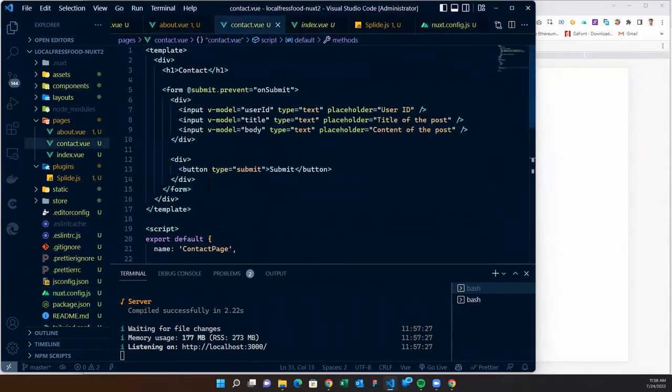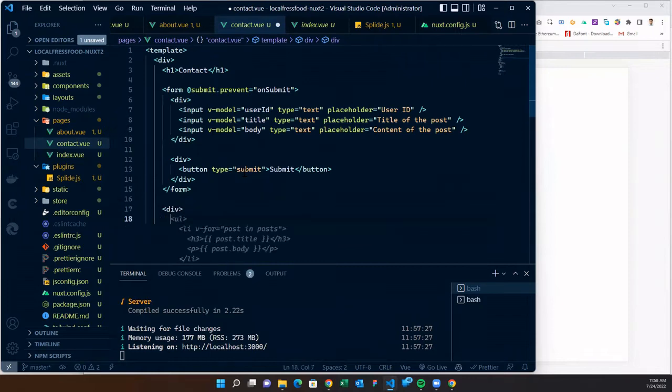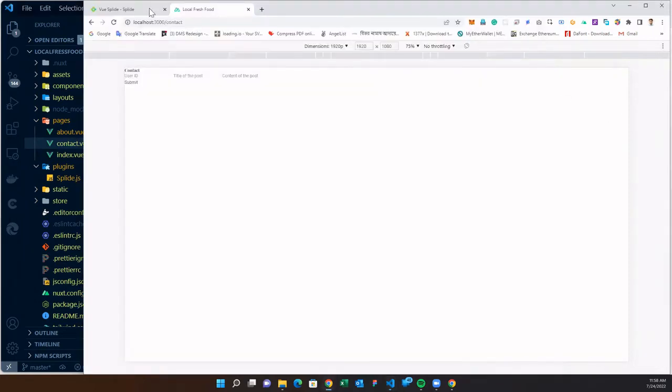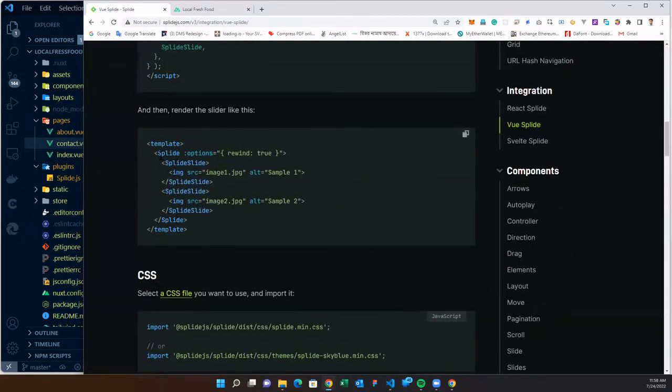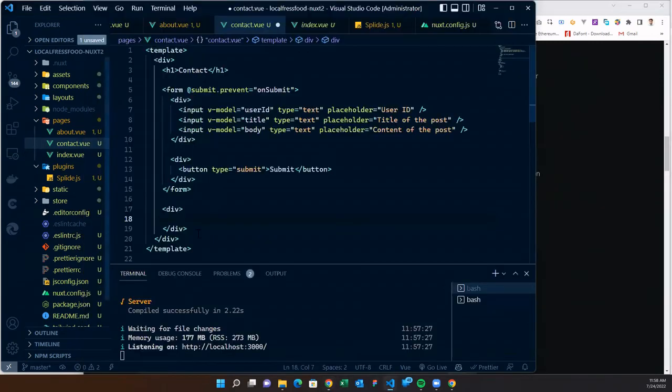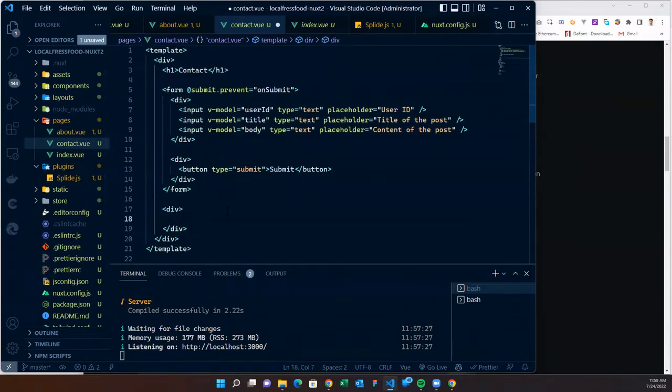So now what we are going to do is create a div in order to use that plugin. What we have achieved by using this plugin is the ability to use these two components globally in all our .vue files. Normally, when we want to use a component, we import that component here and then register it in our components object, right? But in this specific case, we don't have to do anything like that. We can use this directly.